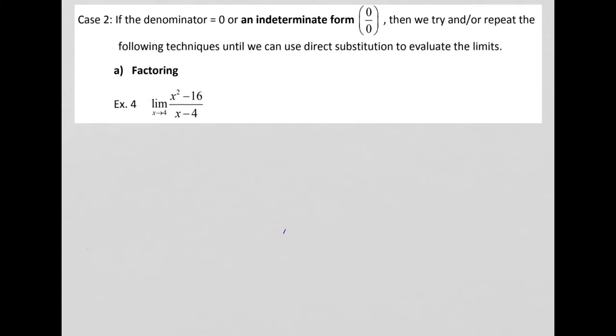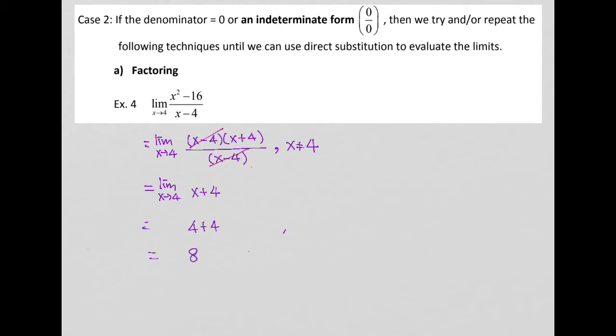But, however, we can see on the numerator, that's actually called a difference of squares. So we can factor them into x minus 4 times by x plus 4 and divided by x minus 4. And we can divide the x minus 4, whichever they have in common, and then we left with this. And restrictions, x cannot be 4. And then, now, there's no denominator now, so we can do the substitution. So 4 plus 4, so limit is going to be at 8.